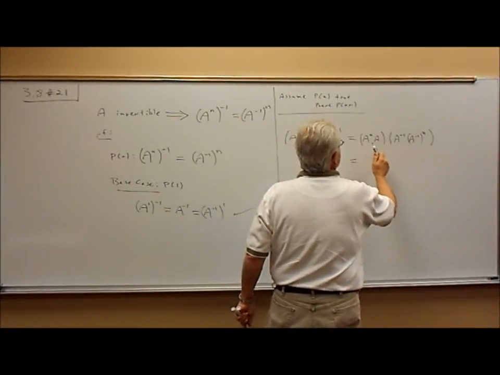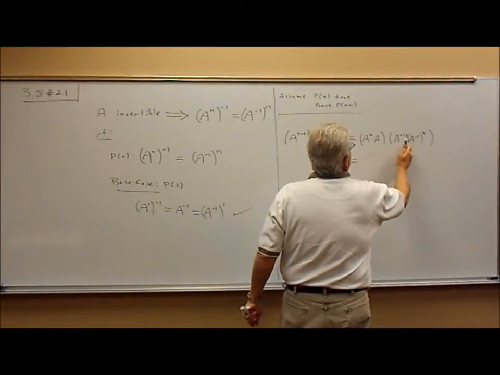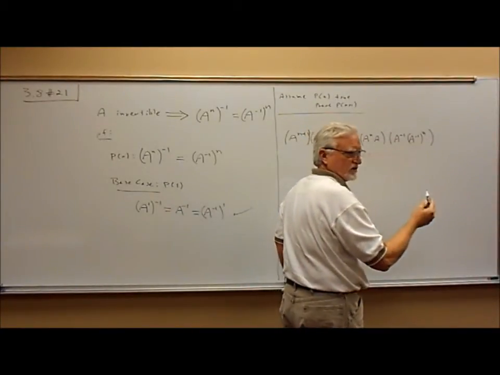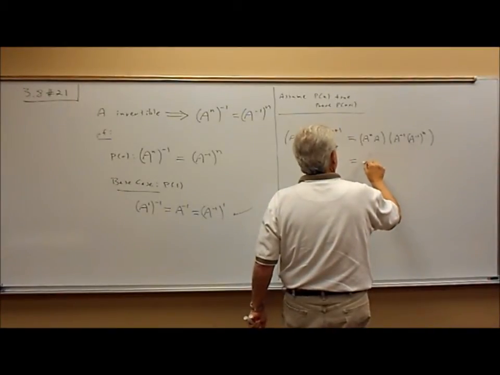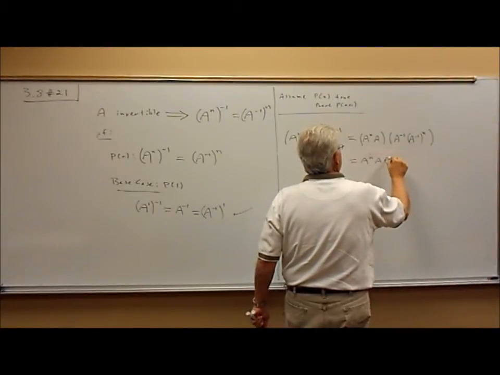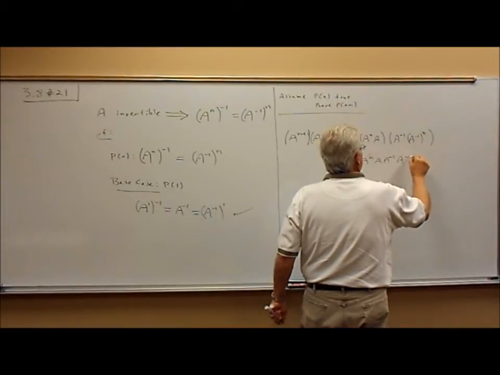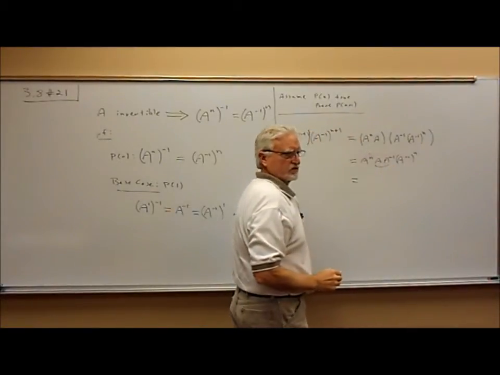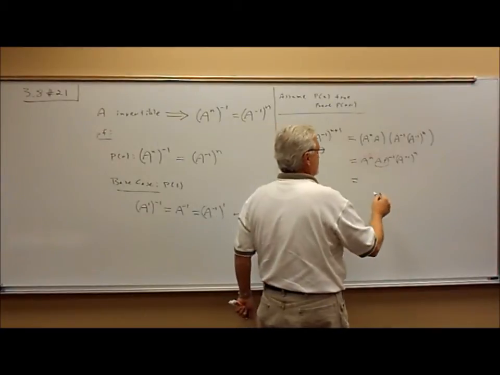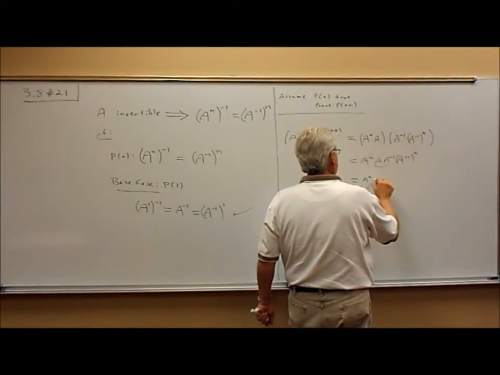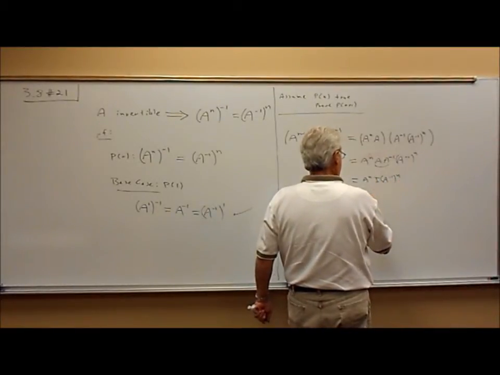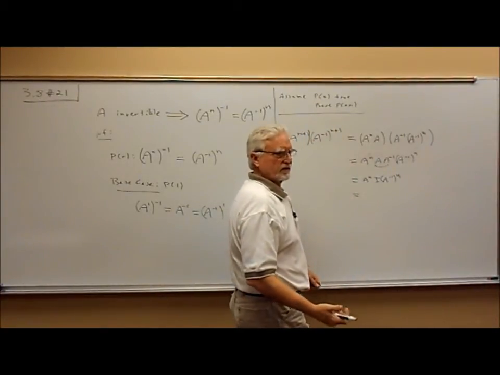Now I have A to the n times A inverse times A to the minus 1 to the n. Of course, we know that multiplication of matrices is associative, so the parentheses can be arranged. I'm going to write that as A to the n with no parentheses at all now, times A to the minus 1 times A to the minus 1 to the nth power. A times A to the minus 1 by definition of inverse is the identity matrix. So that gives me A to the n times the identity matrix times A to the minus 1 to the n. The identity matrix you can just erase. It has no effect on the product.